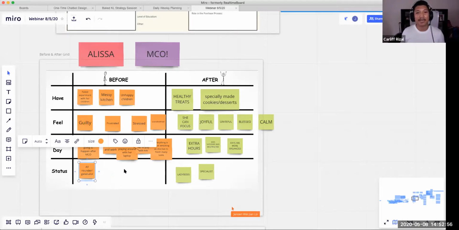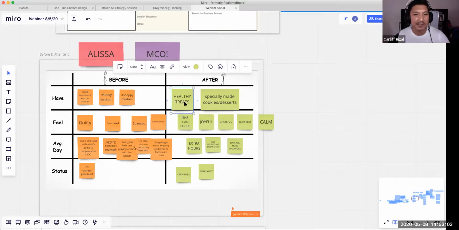But don't worry, right? That's why we're here. We from the baking company will make sure, with our products and our service, you will have healthy treats sent to your home. Your specially made cookies and desserts for you and your children. Don't worry, your children will feel blessed for having the mom give them these things, and you will feel blessed and grateful to see your family say thankful to you, and so now you can focus on work, so you can focus on the things that are important to you, feel joy in your days, right?